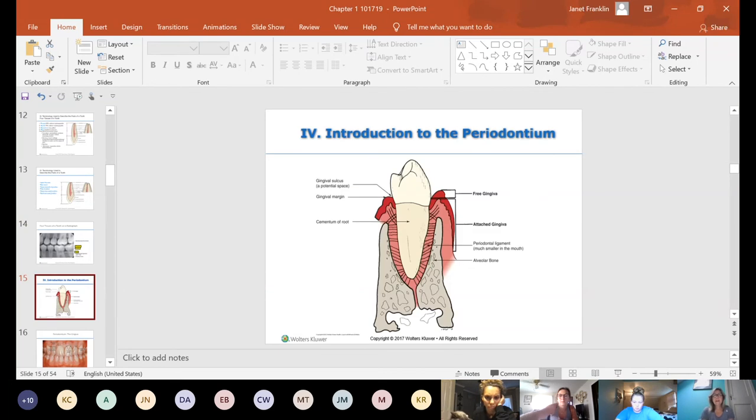So then we're going to look at the periodontium. The periodontium is the tissue that supports the tooth. It's what keeps the tooth in its socket. So you have alveolar bone, or bone that houses the tooth, and you have a tooth that sits in the middle. The tooth and the bone are not connected to each other. The tooth does not sit directly in the bone. There are ligaments and spaces around the tooth. The ligaments act like a little shock absorber for the tooth. So that's how when you take a piece of French bread or a bagel and you torque your teeth and you pull to the side.